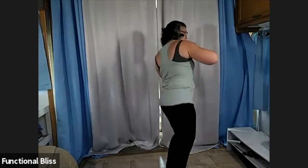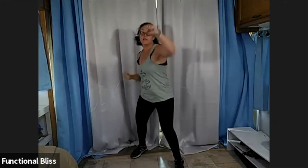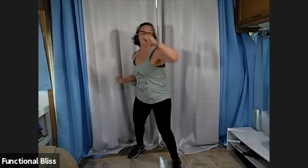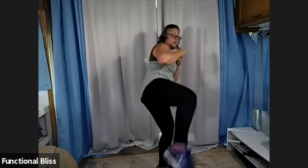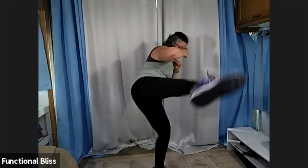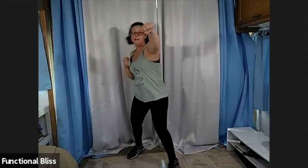All right, time for that burst of speed. Here we go, fast as we can. Keep your eyes forward. Your body turns, but you want your gaze staying at your opponent at all times. Even a little faster, you can do it. Two more. And back to regular speed.